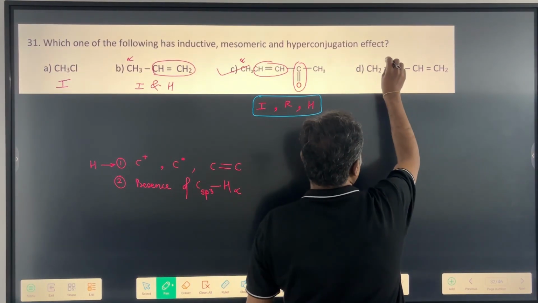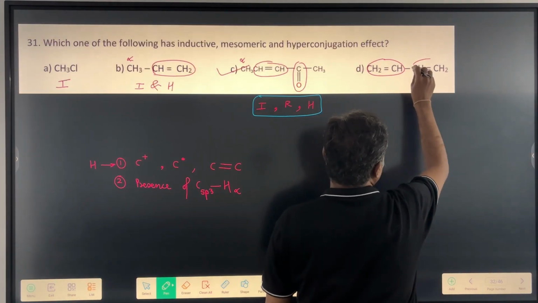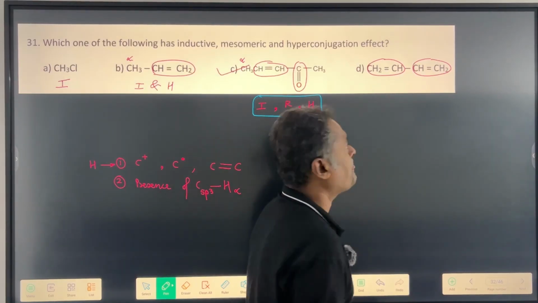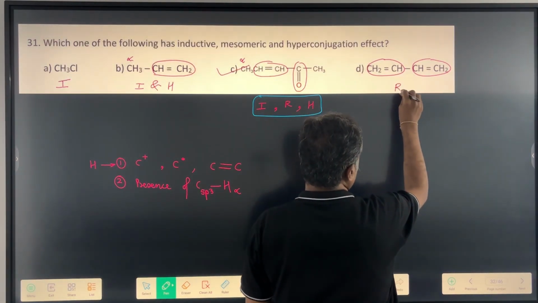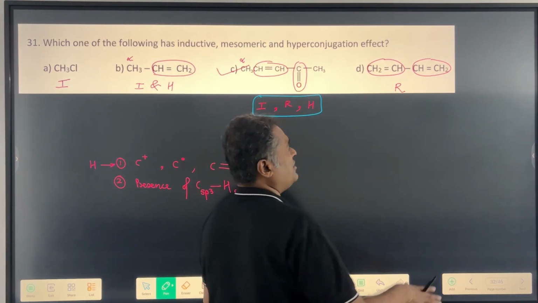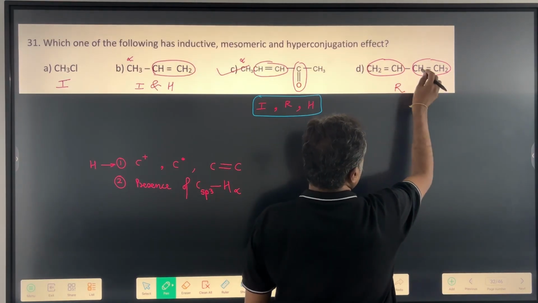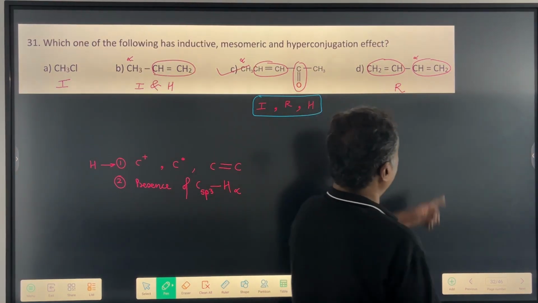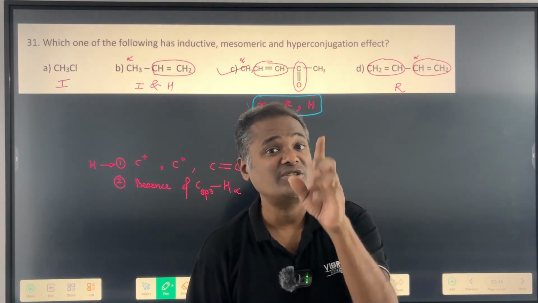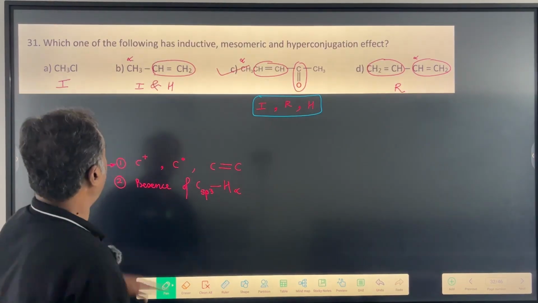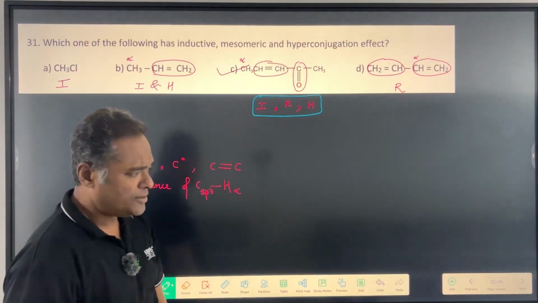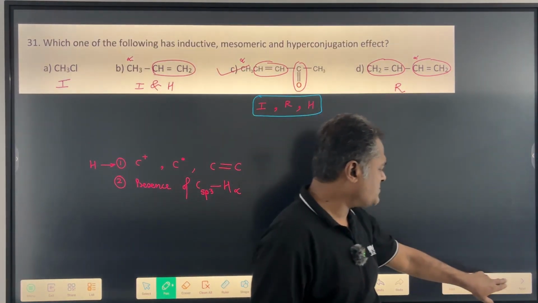In the last example you can see there is a functional group attached to a functional group, and when both the functional groups are the same, difference in electronegativity won't be there. So no inductive effect. Next, you can see very clearly resonance because double bond alternate to double bond. Is it clear? And one more thing, some of the kids may be thinking even hyperconjugation, the next carbon atom to a double bond is alpha, but you can't take this alpha H because this alpha H is sp2, whereas in hyperconjugation you require sp3. That means the correct answer for this MCQ where all 3 effects should be observed is option C. Correct? Hope it is clear. Let's proceed to the next question, child.